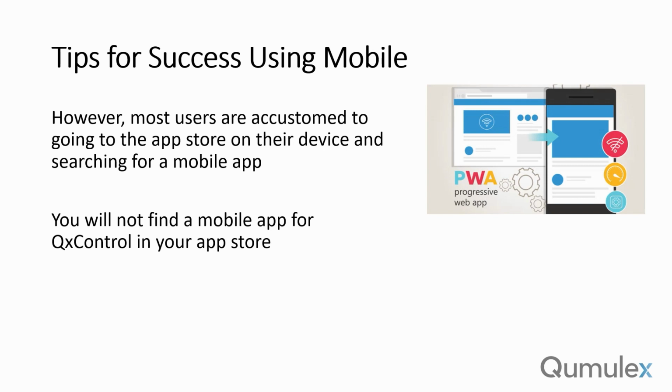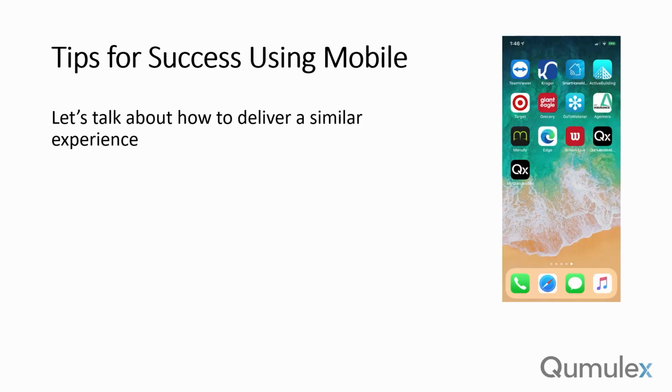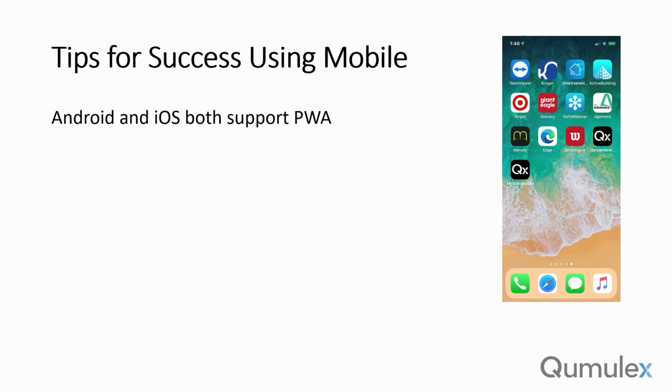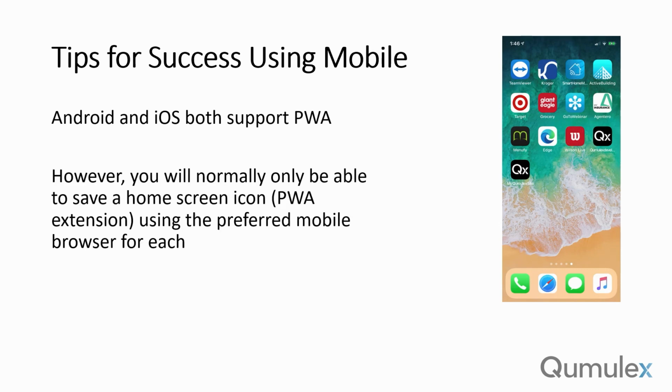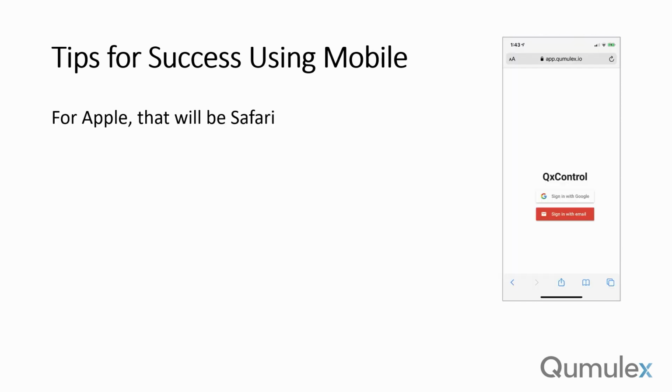However, we do understand most users are still accustomed to the process of going to the App Store for their device, searching for the mobile app, and using it that way. However, with us, because we're using the PWA approach, you will not find a mobile app for QxControl in your App Store. So let's talk about how we deliver a similar experience that you're accustomed to. First, understand that both Android and iOS support PWA, but you will only be able to save a home screen icon using the preferred mobile browser for each, typically on a mobile device.